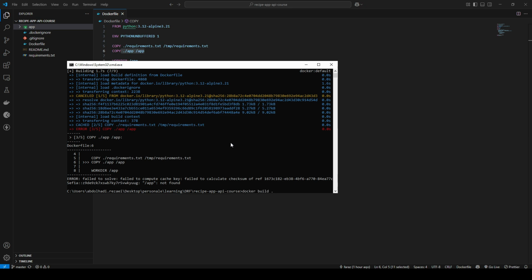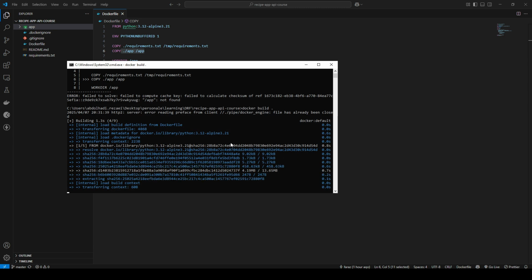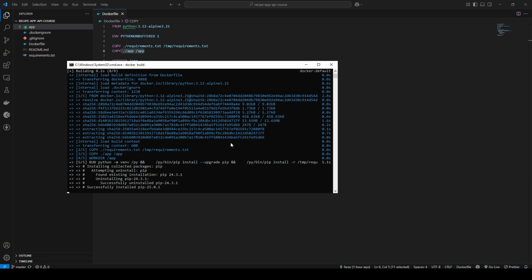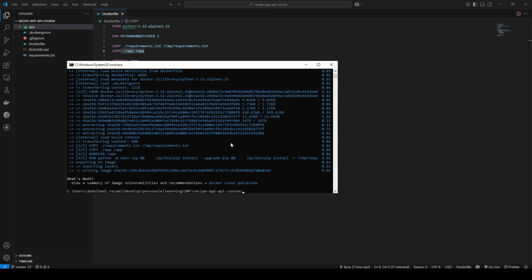So run the command again, and this time hopefully it should work. It goes through each of the steps that we define inside our Docker file and runs them to create an image, and it uses caching behind the scenes. The first time you run it, it might take a while. However, the second time you run it, it should be a lot faster because it caches each layer that is needed to build our Docker image.